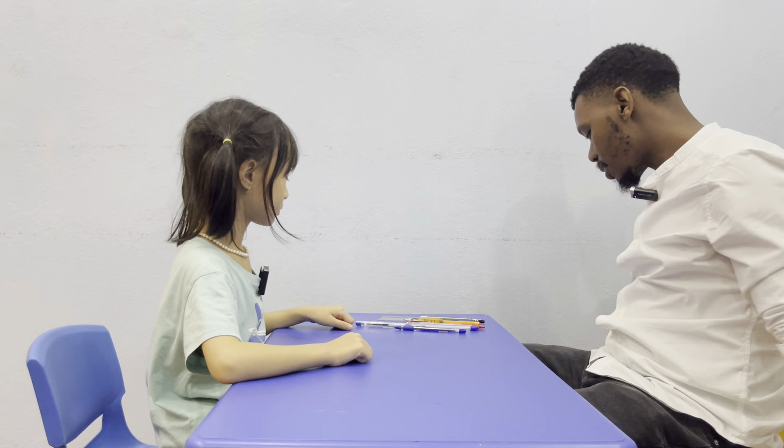Now we have another structure we're going to use, which is: what do you have? So I go first. What do you have? I have a drawer. What do you have? I have a pencil case. And what do you have? Pencil sharpener. What do you have? I have a notebook. What do you have? I have glue. And what do you have? I have a pen. What do you have? I have a pencil. And what do you have? I have scissors. Good job.